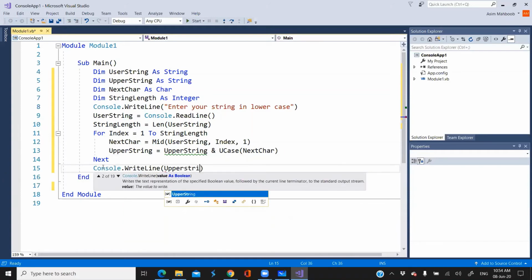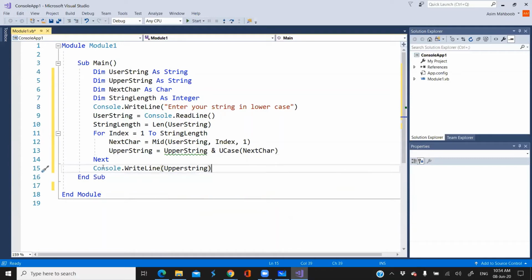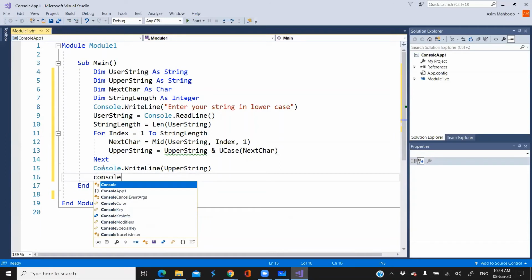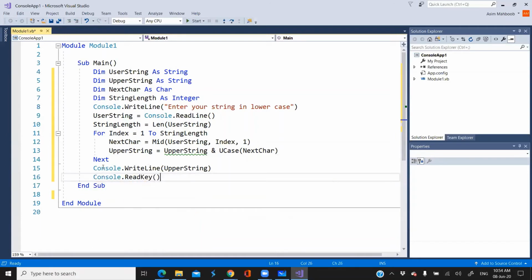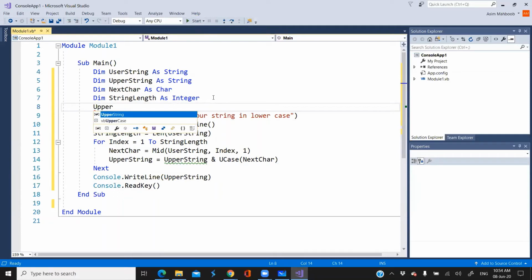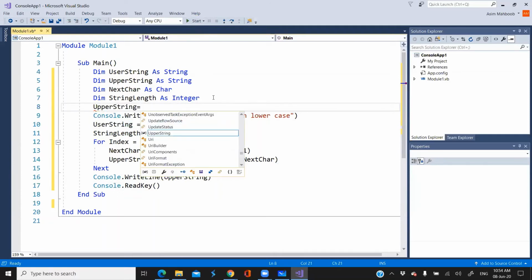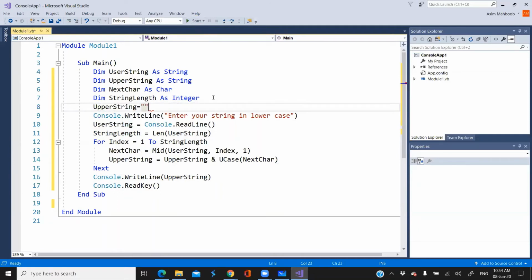Upper string, and let's put console dot read key. So let's run this code, or if you want to assign upper string a null value, that would be also a good way to code.